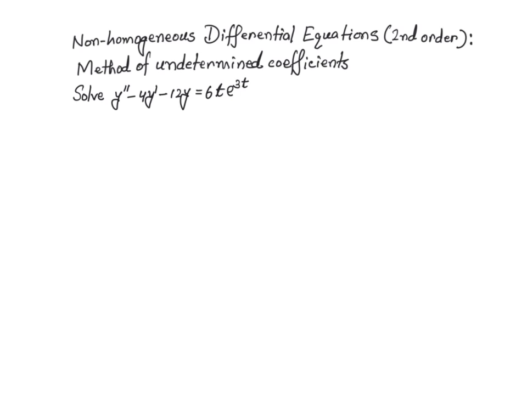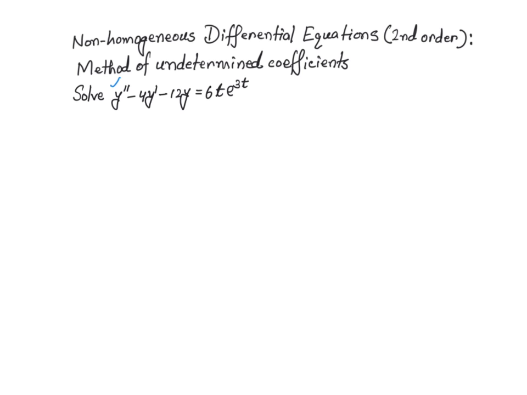In this video, I'm going to solve this second order non-homogeneous differential equation, and I'm going to use the method of undetermined coefficients. And this is the differential equation. The way we solve these types of equations is this. We break it into two pieces. One is the homogeneous part, the other one is the non-homogeneous part.